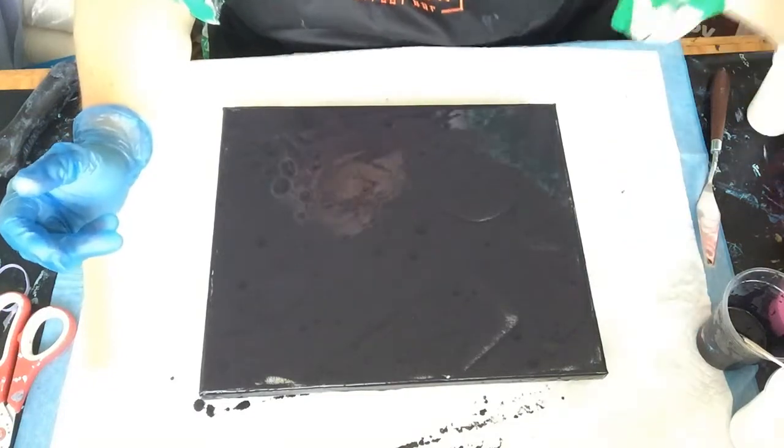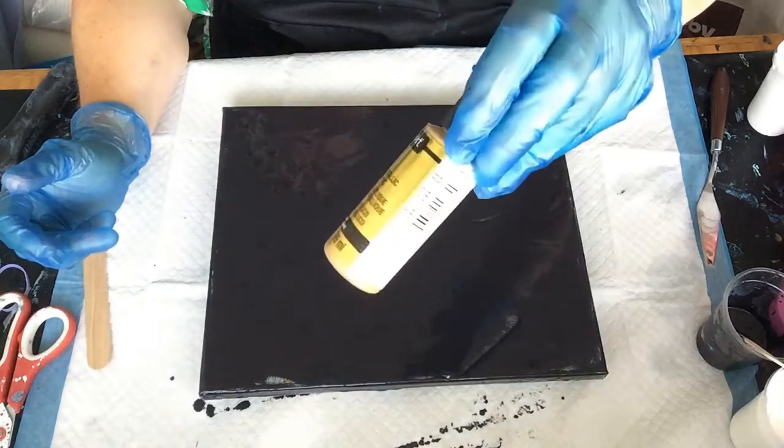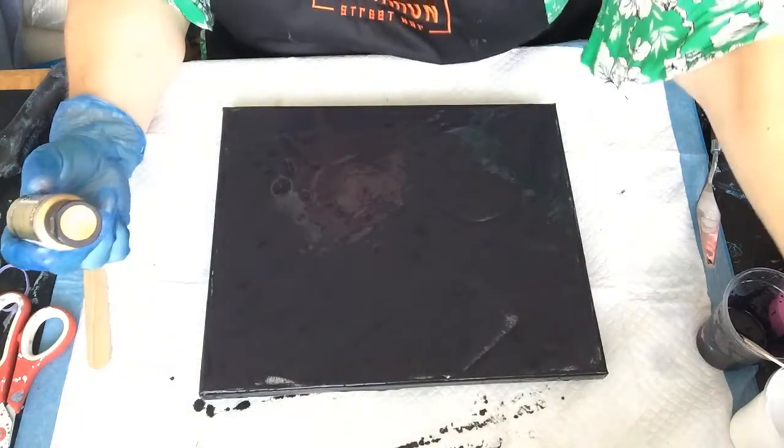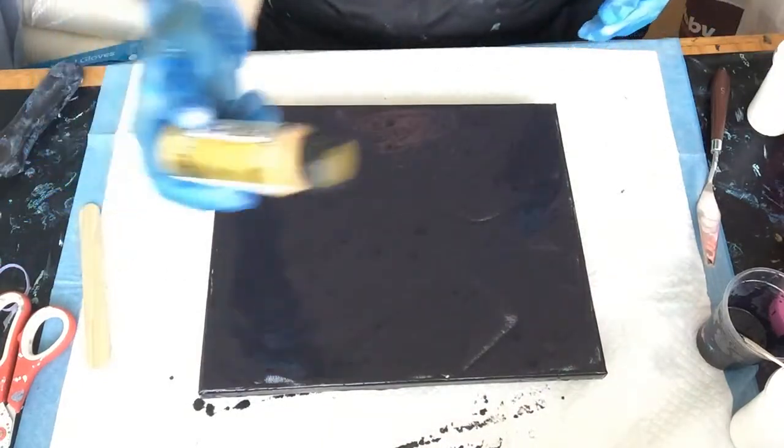Guess what I got through the post? Hurrah! Yes, I've got some Extreme Sheen 24 karat gold. I just happened to buy 5. I don't think these are going to last very long, but never mind. Looking forward to using this.